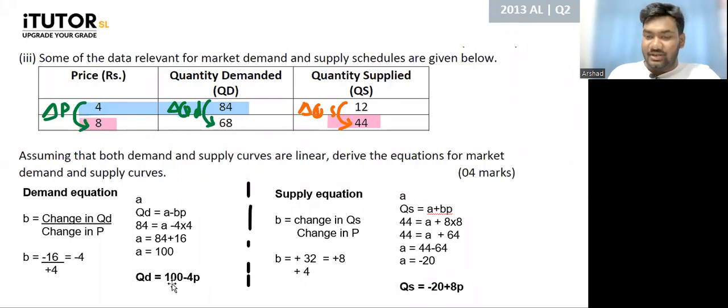Okay. Right. So QD is 100 minus 4P because the price before that is 0. He says you can do that also. Since this is linear, you can do that. To find the A component, you can make it from this itself. So if this is 0, the change is 16. So then this has to be how much? No, change is 14. So this will be 60. But when the price is 0, sorry, this will be 100. This will be a minus 32. That has to be a minus 20. You can do that, no problem. If you can figure that out, great. But you can do the normal method. Okay. Right. So with that, we can move to the next one then.